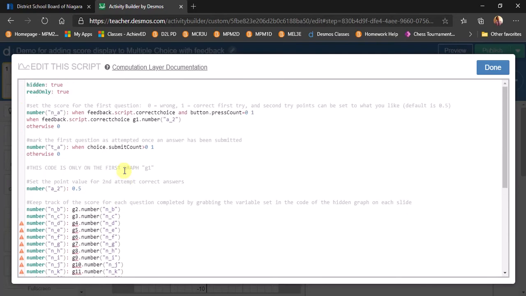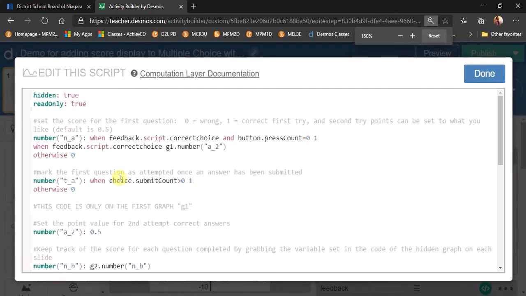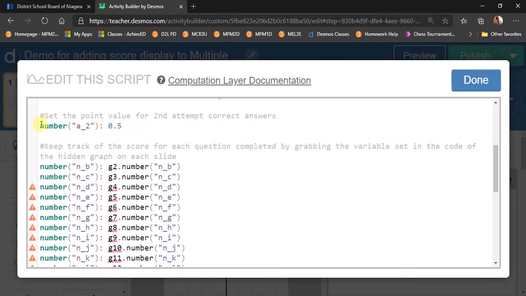Looks kind of big and crazy. Don't worry about that for now. The first thing that's happening here, just zoom in a bit, I'm setting this variable number A2, and this means attempt 2, I just made it stand for. And this is how many points you want a second attempt correct answer to earn. So if you want to give them full points for making it correct after 1 round of feedback, then you can make that equal to 1, and that's fine. That'll just make correct the same value for first attempt or second. I put it at a half, so that they get a half mark for trying again.